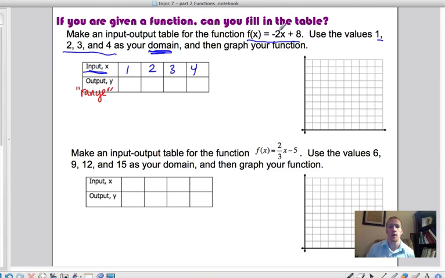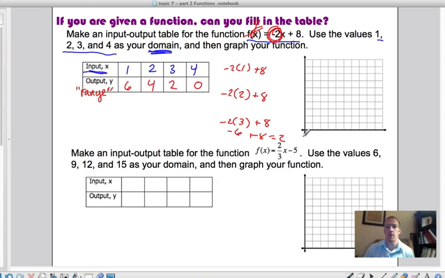So we're plugging these into here. So this is like y equals negative 2x plus 8. So that would be negative 2 times 1 plus 8 is 6. Negative 2 times 2 plus 8 is 4. Also notice that our common difference here is a negative 2. So we're going to go down by 2's each time. So if I do it out, negative 2 times 3 plus 8, that's negative 6 plus 8 equals 2. But the common difference tells us we're going down by 2 every time, so I should have just known to go down by 2 to 2, 0.